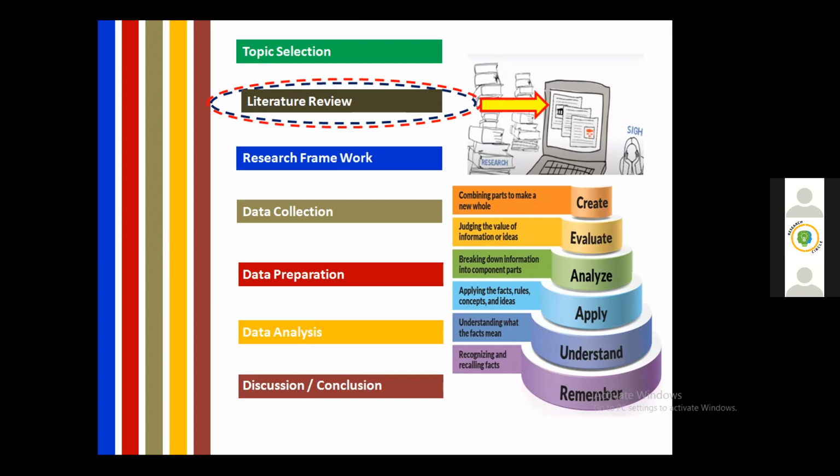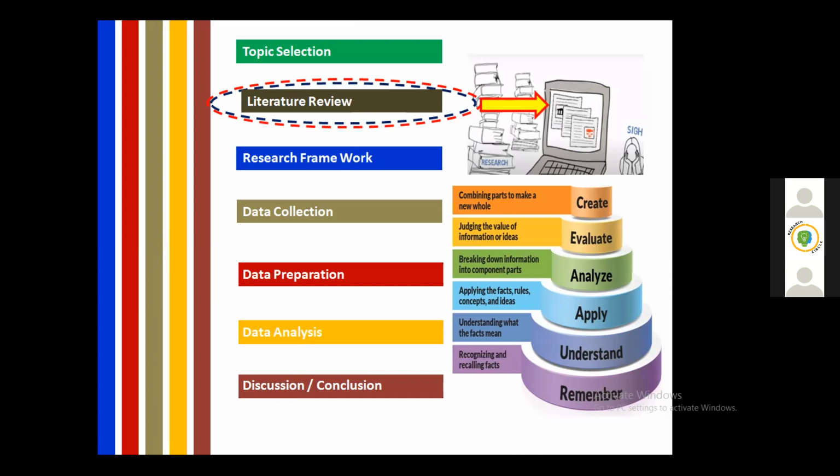And the next step is the data collection. Once the experimental setup is ready, once the research framework is over, you have to move to the data collection. That data collection can be based on primary observation, or it can also be based on results already published by other authors. If you are using some published material, then the corresponding reference is included in the list of the data used for the analysis. Then the next part is data preparation.